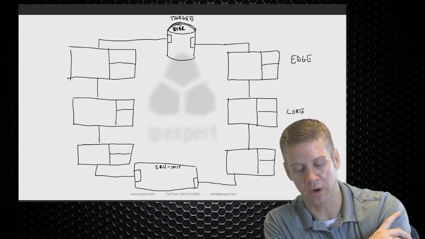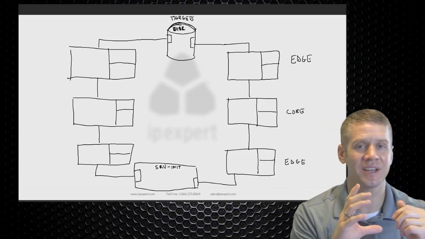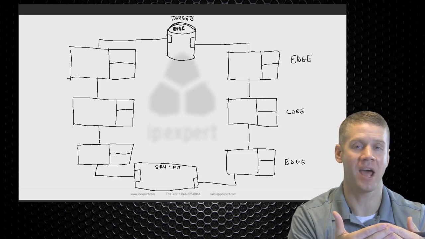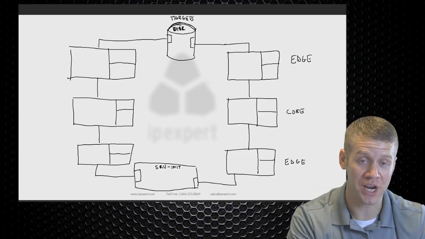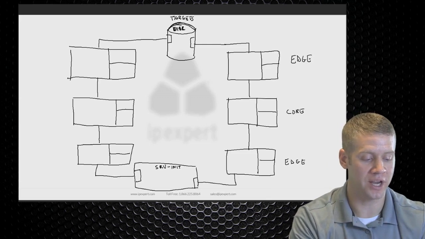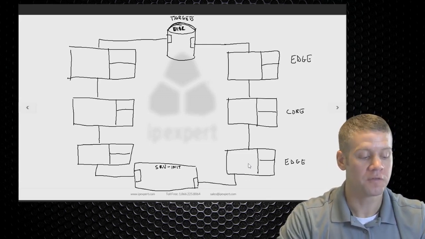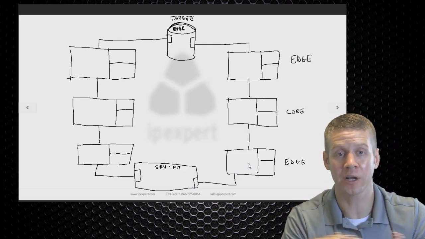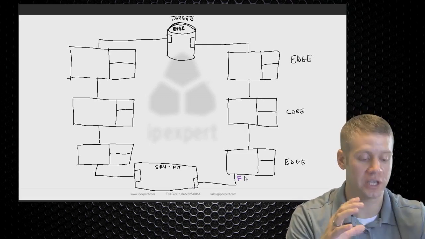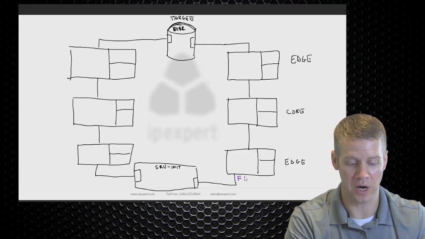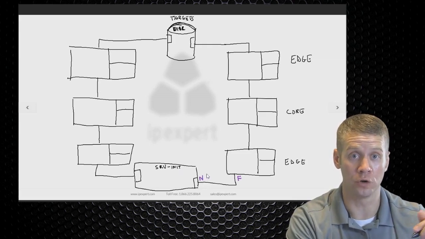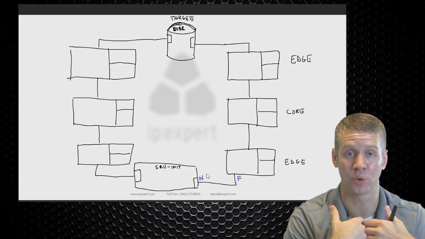Now, within this storage area network, you guys need to get used to some new port types. You know how in traditional Ethernet switching we say things like switchport mode access, switchport mode trunk? It's changed. We have different port types within a storage area network. The first one I want you to be aware of is the relationship between the edge switch and the server. From an edge switch's perspective, when it attaches to an initiator or target, that is always going to be what we refer to as an F port, or fabric port. So when we go into that port and configure it, we're going to say switchport mode F. From the initiator or target's perspective, that is always going to be an N port, or node port. We don't have to configure that. They already know they are an N port.